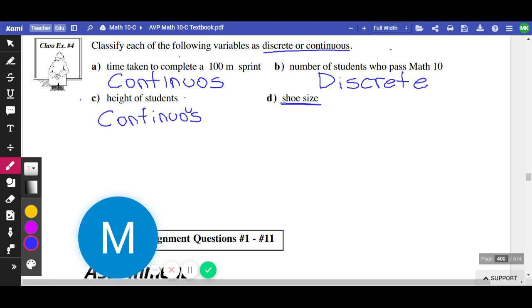It's like your shirt size. I grew as a person, but my shirt size jumped. It went from a small to a medium to a large. It's jumping. So shoe size is actually discrete. And the reason it's discrete is because my actual shoe size jumps from every single level to the next level. I can't buy a 9.1 shoe size. Even though that's probably what everybody here needs, right? It's some specific measurement. You gotta be like a pro athlete to get that kind of treatment.